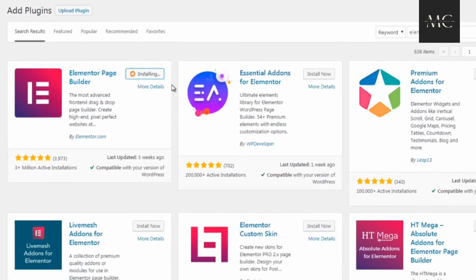Now bear in mind they have a pro version which you can buy, but you can do a lot with their free editor. Just the free level itself, there's a lot of really good features. And that's why I like it. And that's why I feel comfortable with recommending that to you.